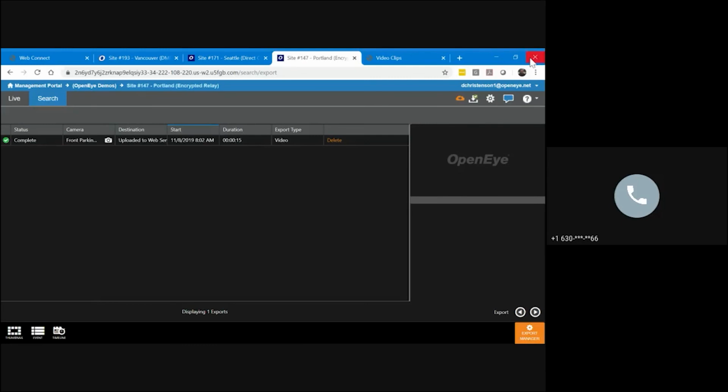Thanks, John. All right. I'm going to go ahead and close down my web interface. And what we're looking at right here is our OpenEye command station software. Again, it should look very simple: we put in our username and enter our password here. Even from the command station software, we can initiate changing our own password.